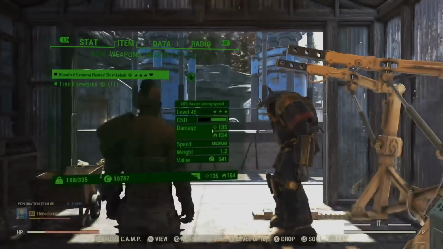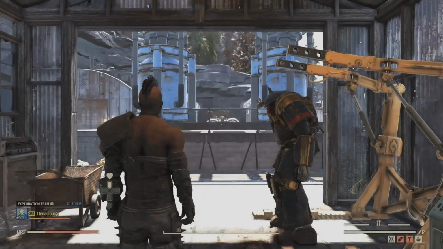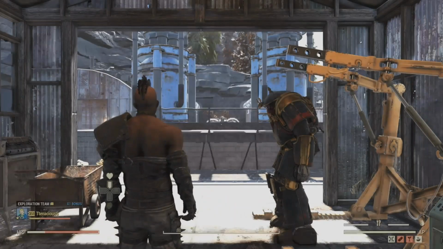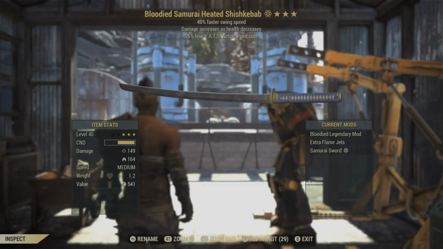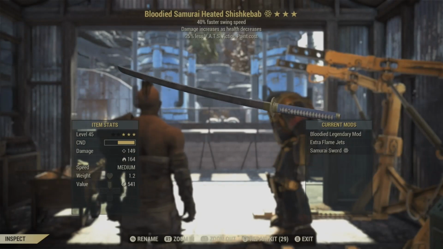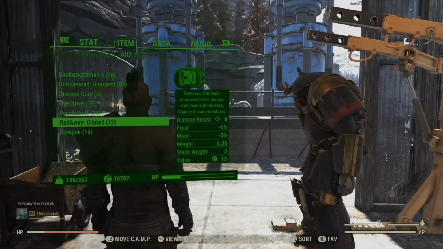The damage numbers can obviously vary depending on what buffs you run, but it is the hardest hitting bladed weapon you're going to get, and it does both ballistic and elemental fire damage, which is pretty decent. So that's the gear out the way, moving on to aid and food buffs.